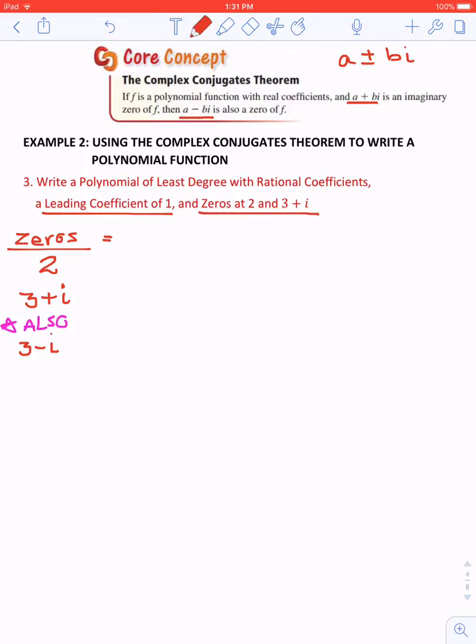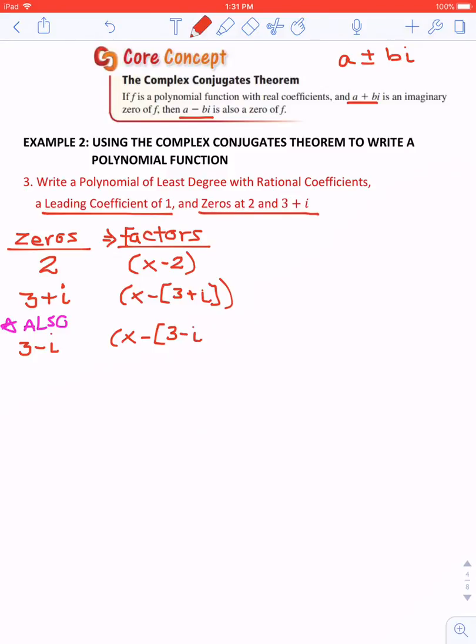When you have zeros and you need to write out a polynomial function, you need to take those zeros and create the factors. So they're in that x minus h style. When I have a zero at 2, then I have x minus 2, because if I put 2 in for that x, I'd have 2 minus 2, and it would become 0. So they need to be zeros. If I have 3 plus i, then I have x minus (3 plus i). I'm using brackets because those pieces need to stay together. And if I have 3 minus i, then I have x minus (3 minus i).